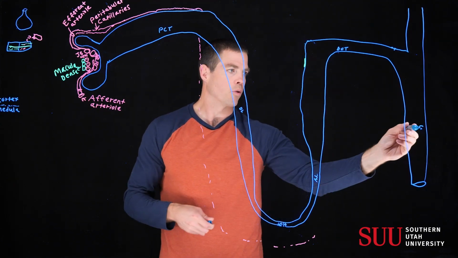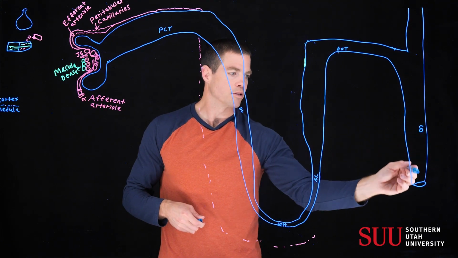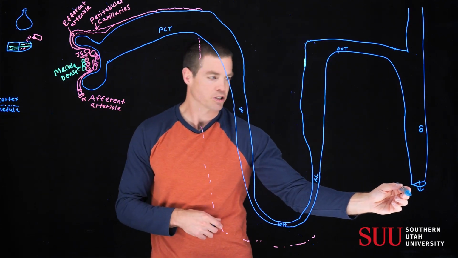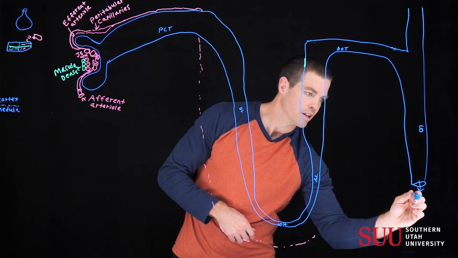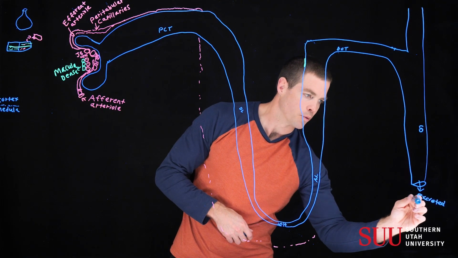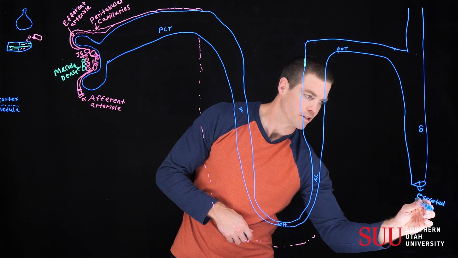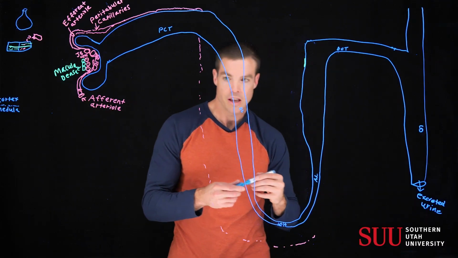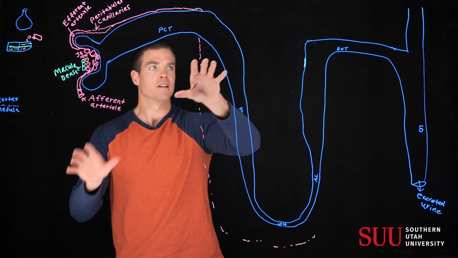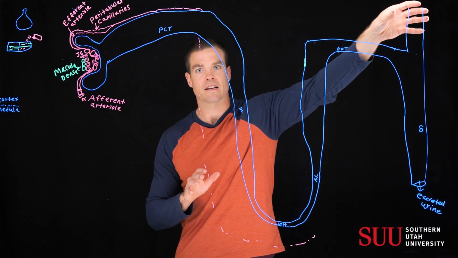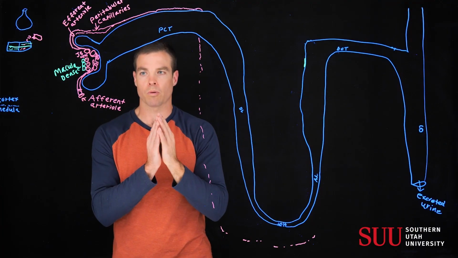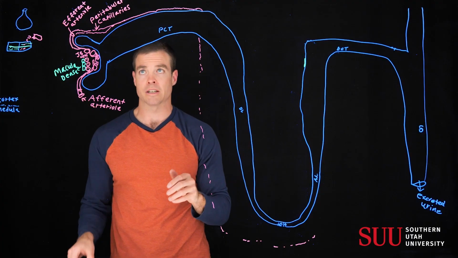And this is where all the waste is going to go. Because once it comes out here, this over here is what's going to be excreted. In other words, this is what is going to make your urine. All right. And all these mesh together so they all connect to this collecting duct, and then it's excreted into the urine. So let's go through some of the things that are happening here.